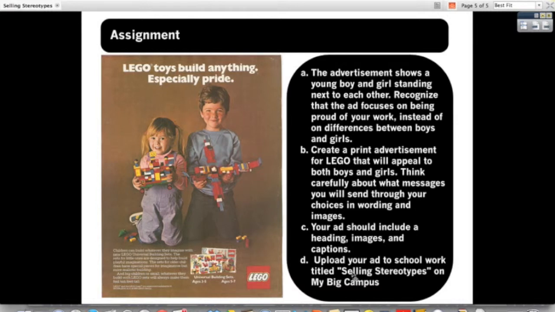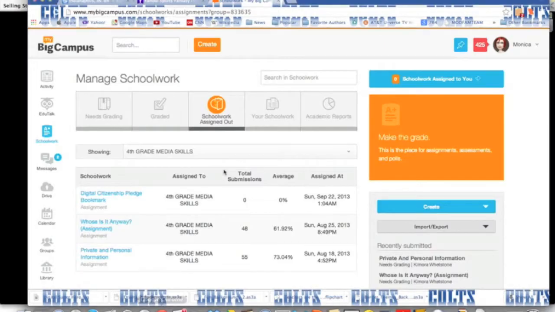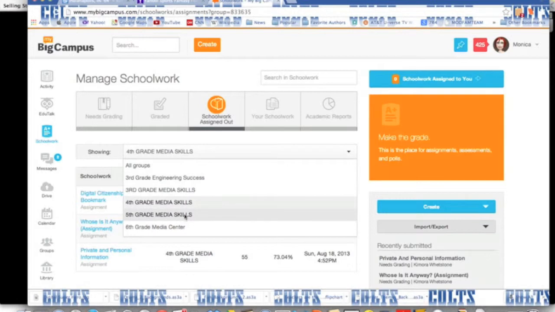What I would use, you can use PowerPoint. I love PowerPoint because you can add headings, you can add text. You can get pretty creative with PowerPoint. So after you're finished, you're going to go to My Big Campus. Then, let's see, hold on, let me switch to a different group.